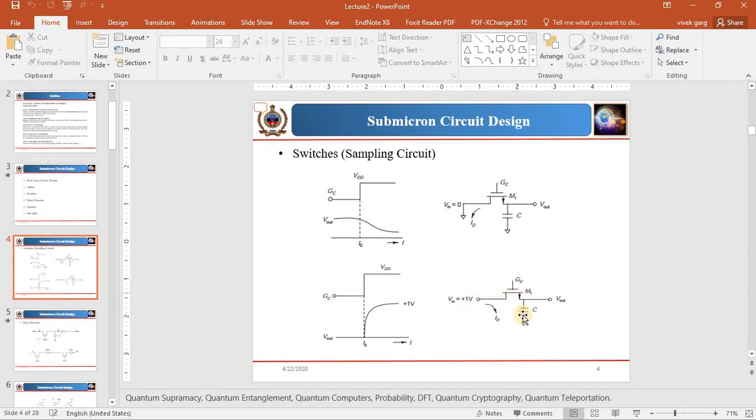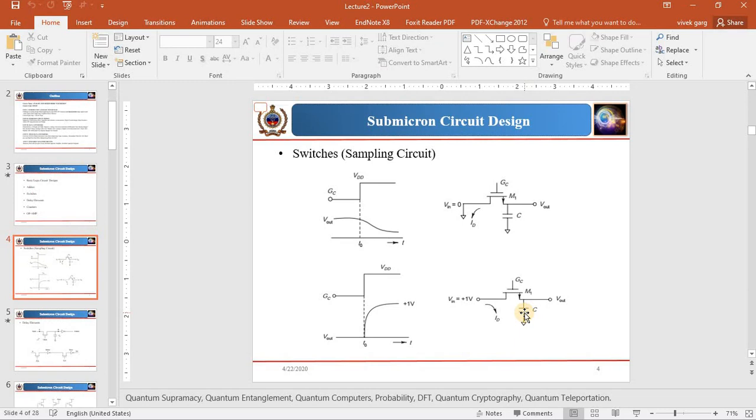Whatever voltage is present at the input will be transmitted to the capacitor, right? So from this analysis, when the input voltage 0 is applied, you will get 0 at the capacitor, right? Similarly, when Vin is 1 volt, Vout will follow exactly the Vin voltage. When you start transmitting, this capacitor will charge up to 1 volt. In this manner, it will act as a switch. When you apply a 1, you get 1 at the output. When you apply a 0, it gives you a 0.